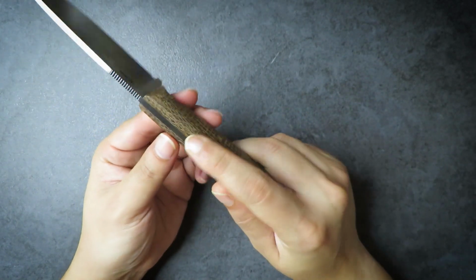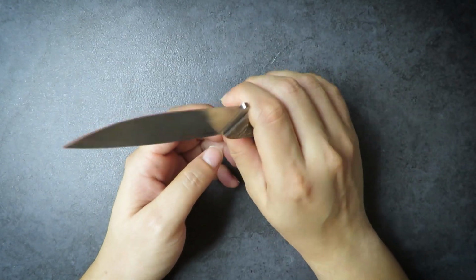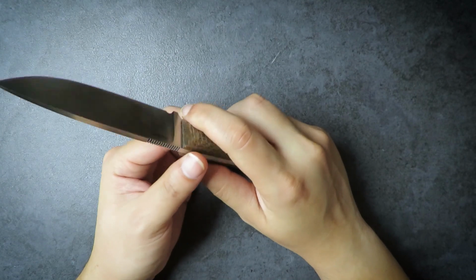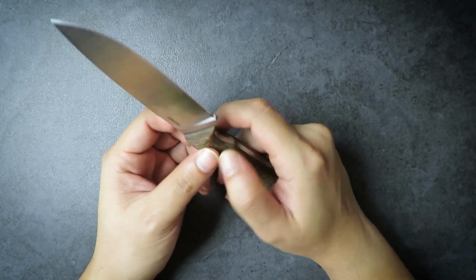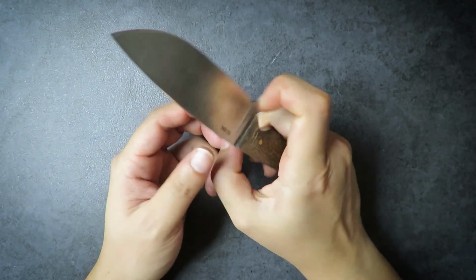You have some nice rounding on the micarta here, so it's extremely comfortable in hand, which is what you want for a fixed blade. You are ideally going to be using this for a lot of hard cutting tasks, so you're going to want those nice rounded smooth edges that come along with it.